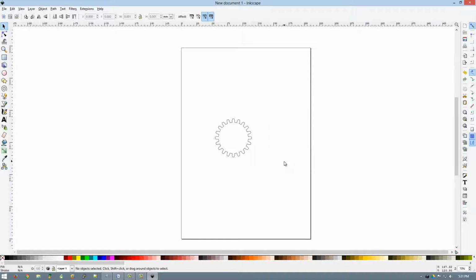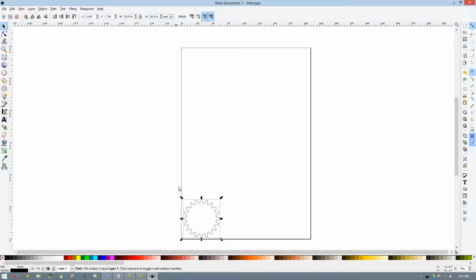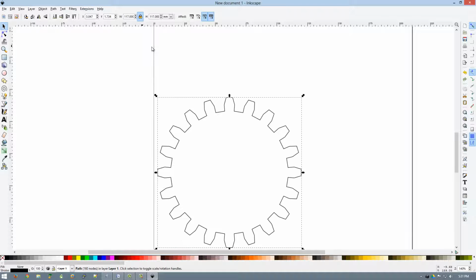Once I hit Apply, I'm going to hit Close, and then I can click and drag this thing down to where I want. Once I click it to where I want, I'm going to go up to Object, and I'm going to click Ungroup. And that's important for later on. It doesn't look like it does anything, but it is very important to actually click the ungroup on this gear shape. And I'm going to basically connect that so it stays symmetrical, and I want to make it 117 millimeters by 117 millimeters.